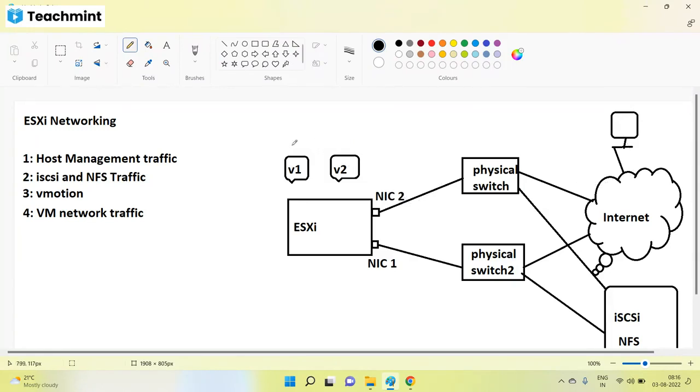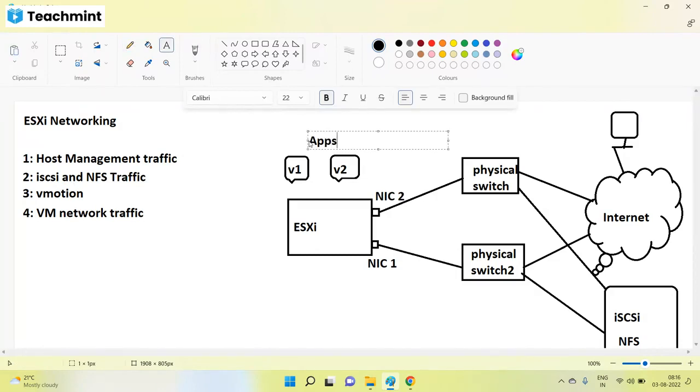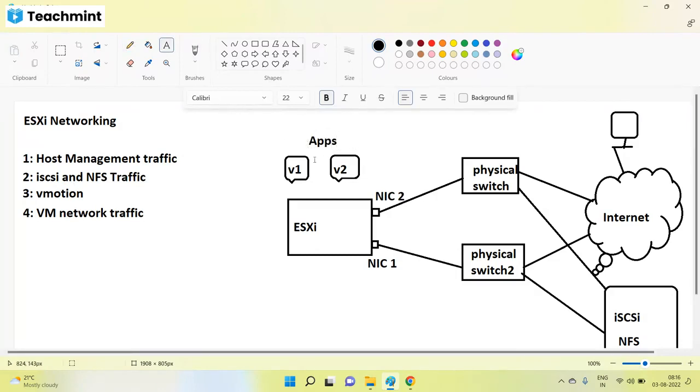In that case it will be a business loss for that company. So applications will be running here on top of the virtual machine. To connect to these virtual machine applications, either admin teams or end users, it will be virtual machine network traffic. This is very important. We have invested so much money because of this traffic, to run these business applications.